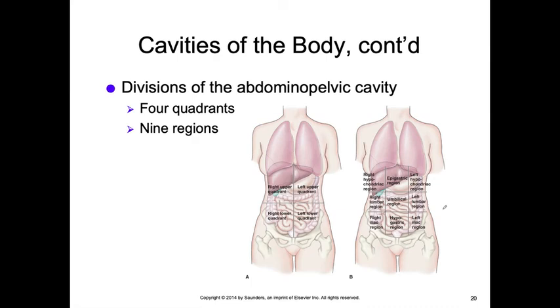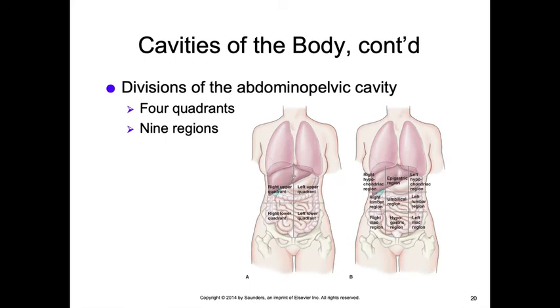We do this because our knowledge of anatomy allows us to know what organs are found in either these quadrants or these regions. And so if a patient comes in and complains about a pain or about trauma or an infection in a particular quadrant or region, we can make a guess as to what internal organs might be involved. Okay. Now, one of the things that we should note are what organs are in these different quadrants and regions, right?